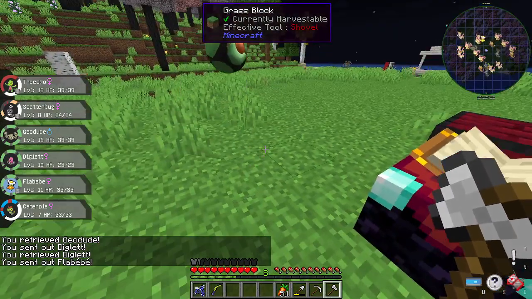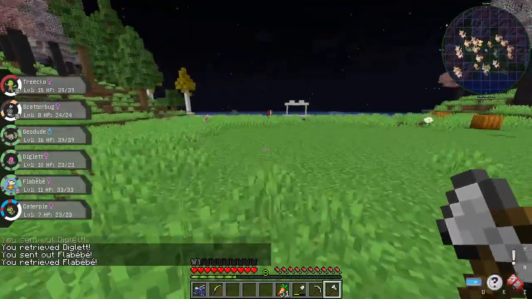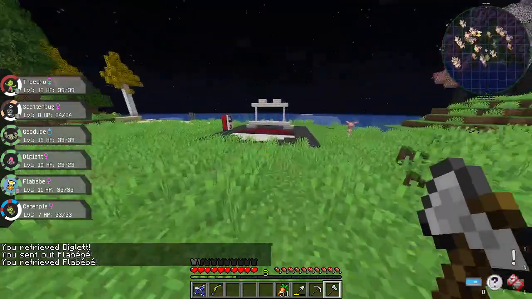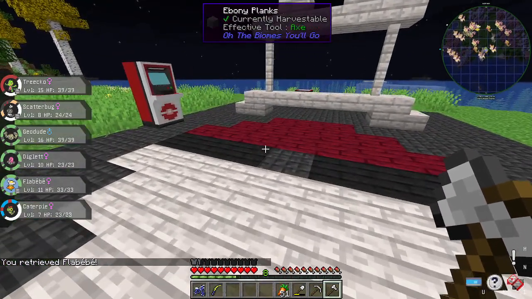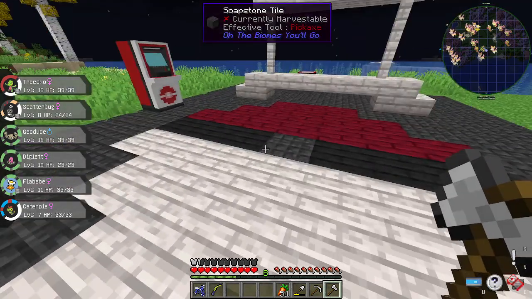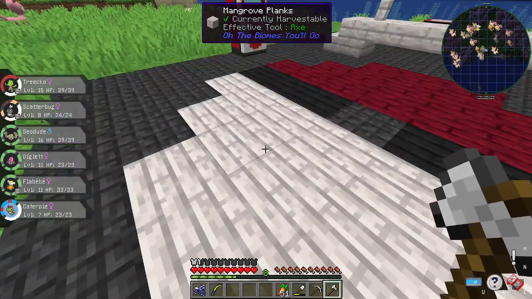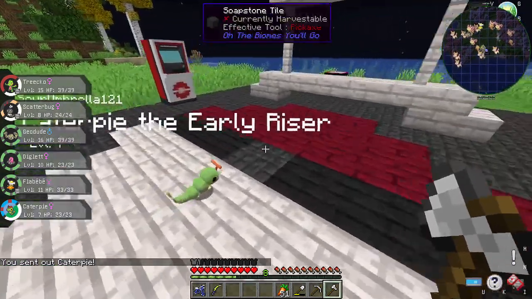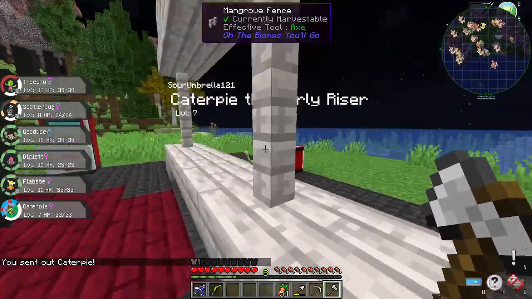This is Flabébé. It was very annoying. I'll show you. So I built this last episode, and I was trying to fill in the floor, and the Flabébé kept going in the hole. So I caught it so it would no longer just annoy me. I just got Caterpie, because Caterpie's really cute. It also has a name. It's really cute. I love Caterpies.